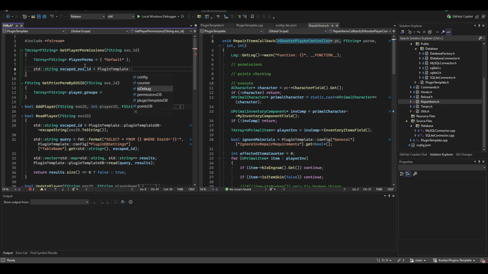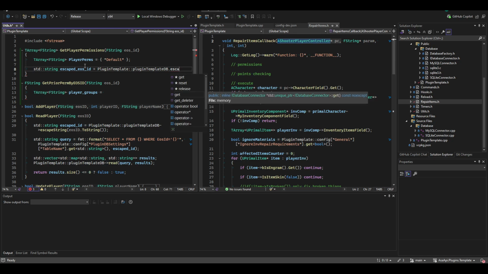What's the database we have? Plugins template. We can get the one in... wait, plugin permissions DB. Plugin template, I think. And then escape.